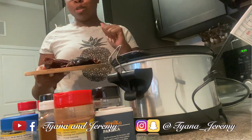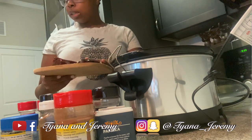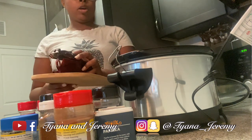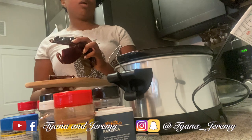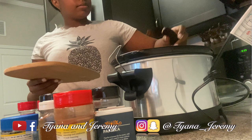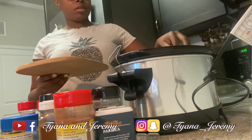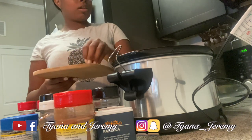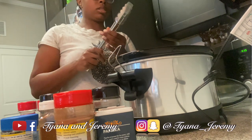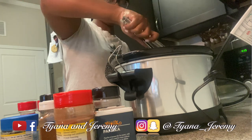I did watch a girl on YouTube who made her own little seasoning, but I'm not gonna do that because this stuff is leathery and my blender is preoccupied right now. So I'm just gonna add these in and then later on take them back out and try to blend them up and add the paste to this. This is about five or six of them. I think that's about it.